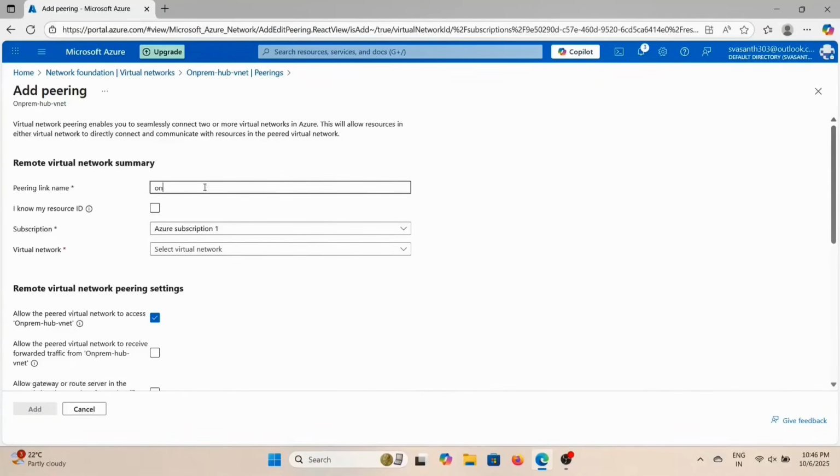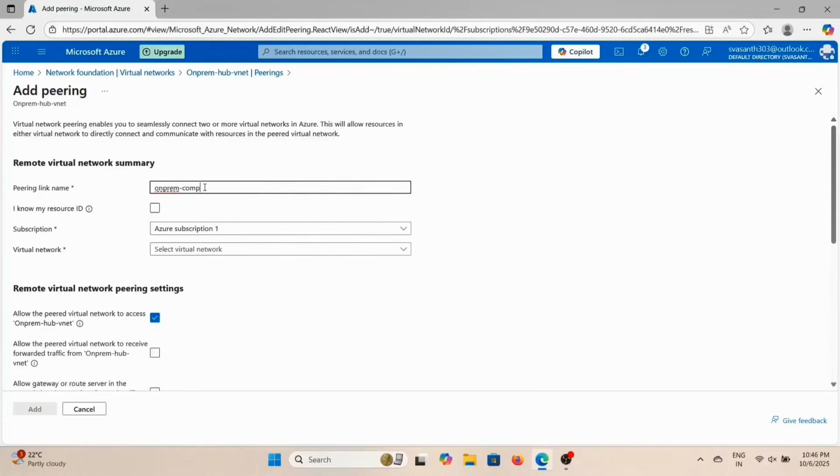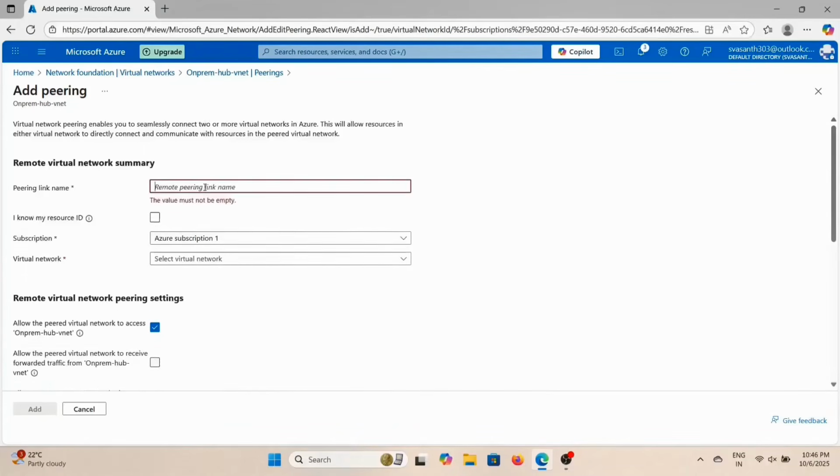So I'll create a peering between this hub VNet and the compute VNet.